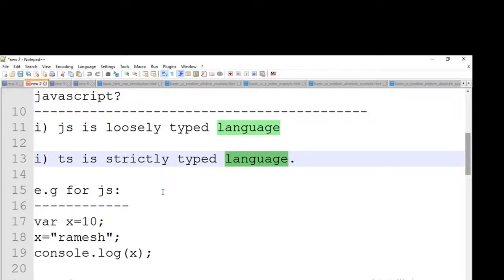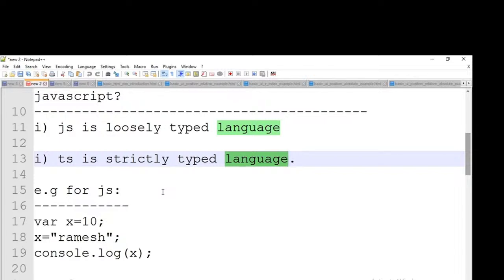So as a programmer, we need to deal with data. Whenever you are dealing with data, we need to assign the data to a variable. And whenever you are assigning to a variable, you should tell what type of data it should accept every time, in the strictly typed languages. But in the loosely typed languages, no need to tell. Is that clear, everybody? Response is hello.